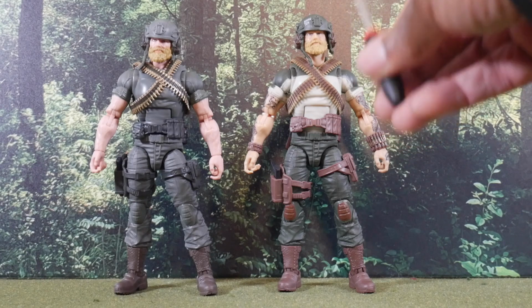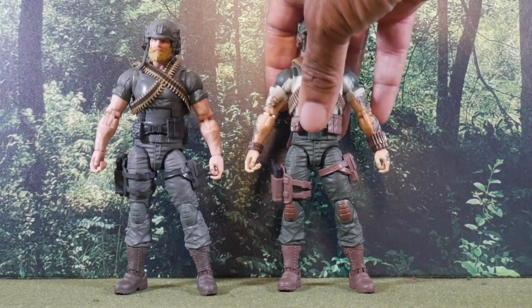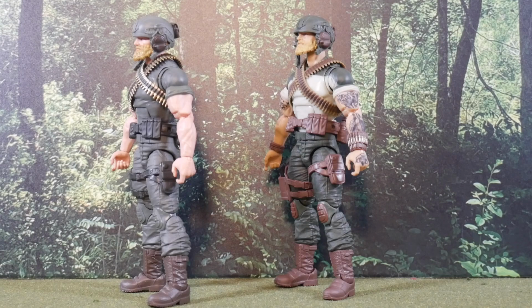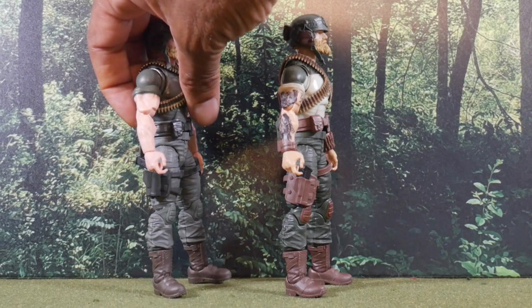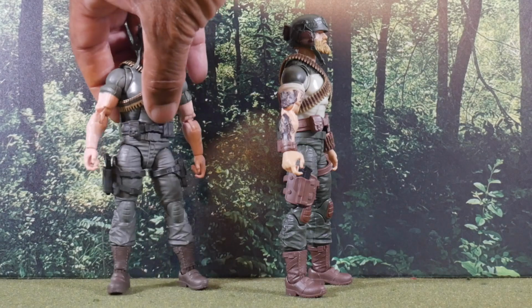The number 71 wins when it comes to the helmet. And number 71 definitely wins when you talk about the tats and how they're missing. Unless, of course, that's obviously subjective. You may prefer your rock and roll with no tats, but I think that's part of the whole visage, a part of his whole allure are the tats, and that's for both sides, by the way. As I'll turn this way so you can see what's going on. No tats. So will that be a deal breaker for you guys? No tats on the retro? You know what I'm saying?